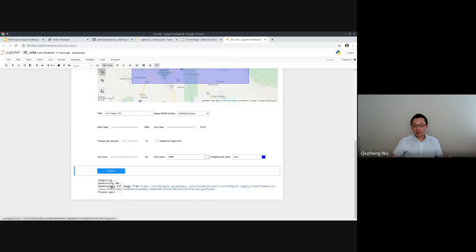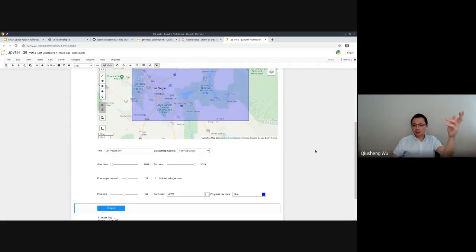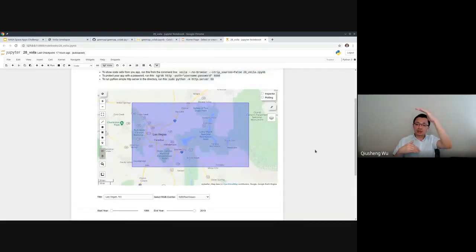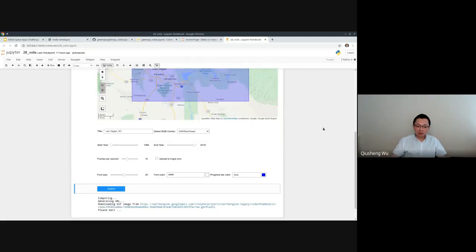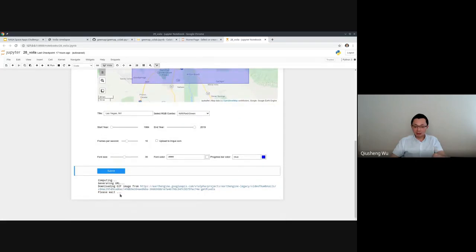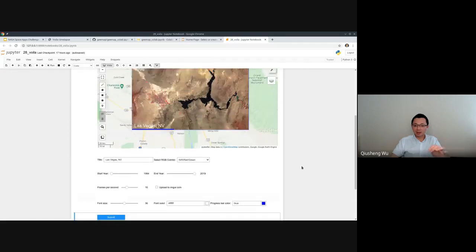And as you can see from here, it goes to Google Earth Engine and asks Google Earth Engine to composite all the data year by year, and then gets that as an animation, downloads it to my computer, and then I use some post-processing to add the timestamp and the text to each time frame. At the end, it will add the animation back to this application in here. So if you see at the bottom here, it's working, but this is the link. So basically it automatically downloads the data generated by Google Earth Engine and then adds animated text. Now this is what you see.